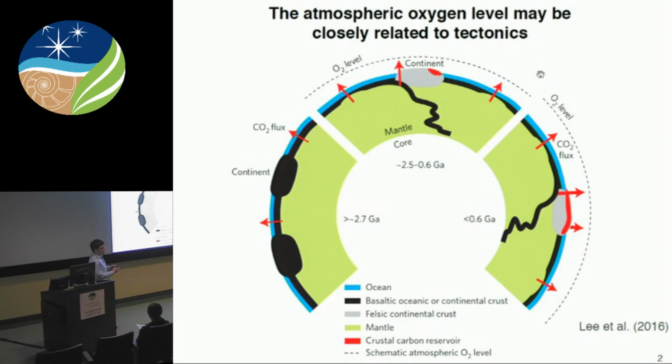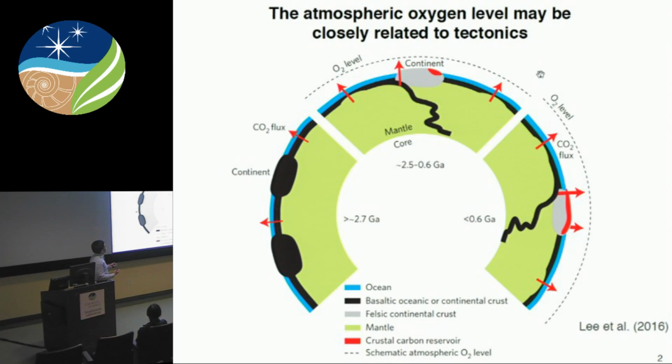As we know, redox state is a very important parameter in controlling the physics and chemistry of the interactions between different mantle reservoirs, and also between the surface atmosphere and the Earth. Here, this cartoon shows an example of how mantle convection interacts with the atmospheric oxygen level. Before about 2.7 billion years ago, the Earth's atmosphere was depleted in oxygen, and there was no global convection going on. And about 2.5 billion years ago, there was a significant increase in the oxygen level, which is named the Great Oxygen Event.